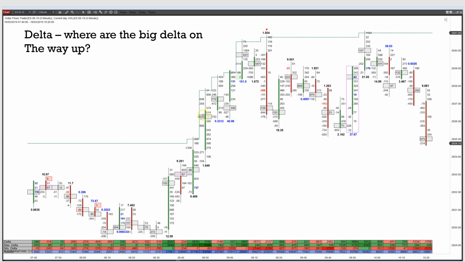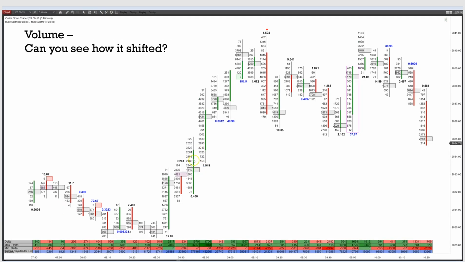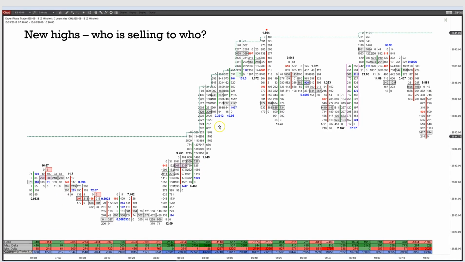So who do you think is doing that supportive buying? That's the longer term traders. Shorter term traders are lifting the offers. But again, you've got to understand what is average volume, whether you're looking at a delta, at a volume, or just a normal footprint chart. If you're just looking at this, you can see these volumes stick out. Even here, 2,500, 2,500, 2,600. But then look at this, 2,000, 3,000, 2,000, 2,500. Some heavy volume being bid here.